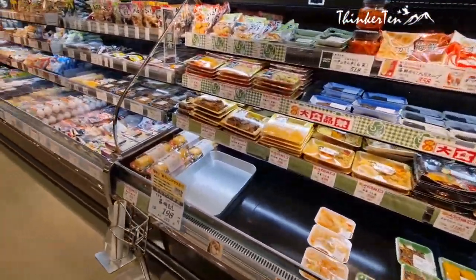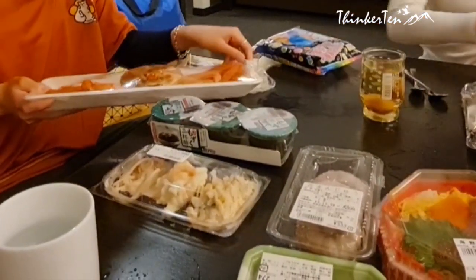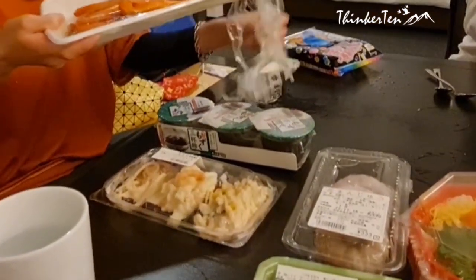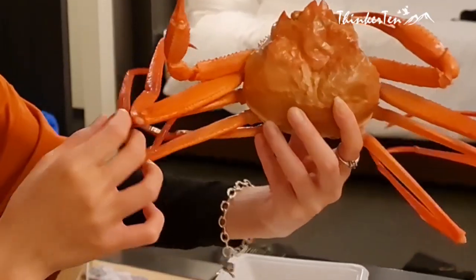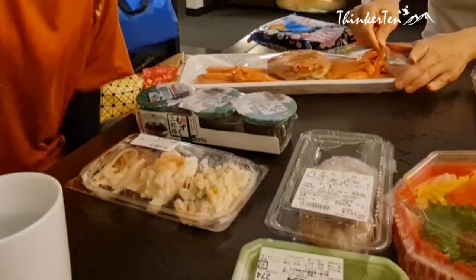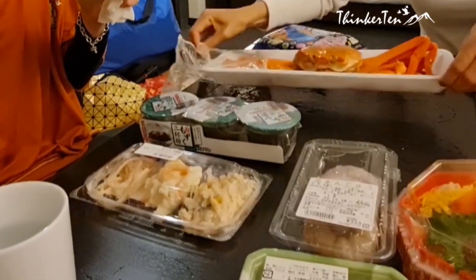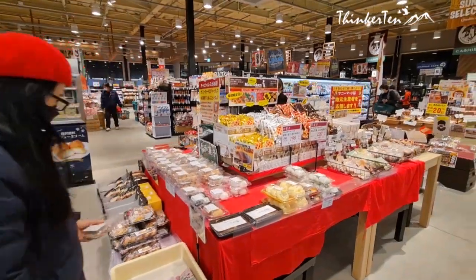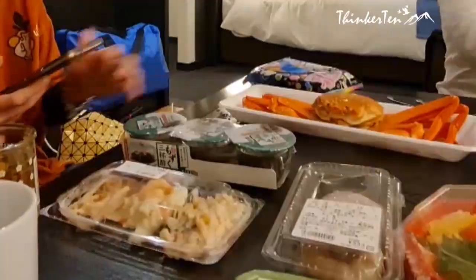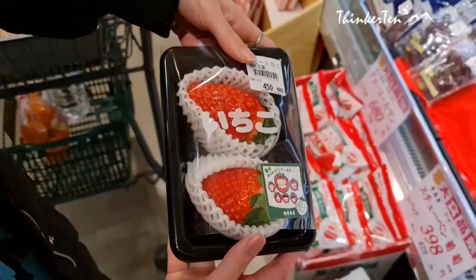We bought our bento and snacks from the nearby supermarket for our dinner. I love to explore Japanese supermarkets simply because they have high quality, fresh seafood. You can find a variety of seafood, including sushi grade fish, crab, squid, and more. We had a long leg crab, and since it is already cooked, we can just eat it like that. Many Japanese supermarkets have a section for prepared food, including sushi, bento boxes, and other pre-made dishes. We also bought some fresh fruits, such as Japanese grapes and strawberries that are in season.